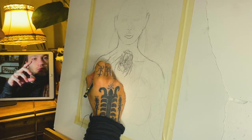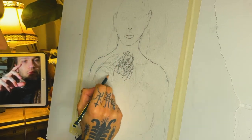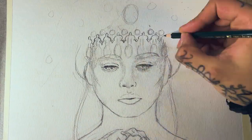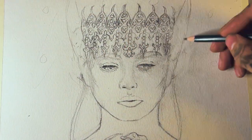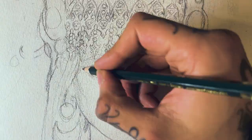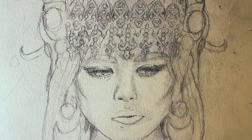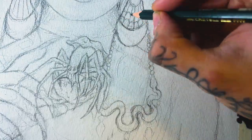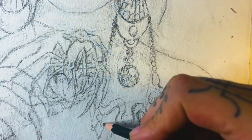First, I like to sketch out the general composition of the artwork, including the hands, which can be tricky to get right. To help with this, I often take and reference my own photos. Next, I move on to the most important part of the portrait, her face. For this step, I use a variety of pencils and don't worry too much about making mistakes, since I know I'll be erasing some of it later. I just keep sketching until I'm happy with the result.